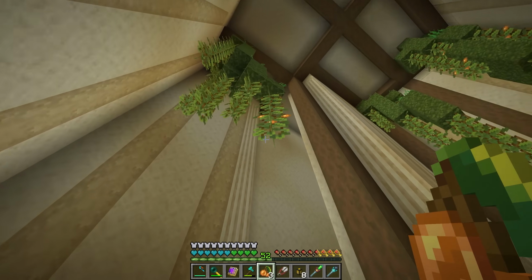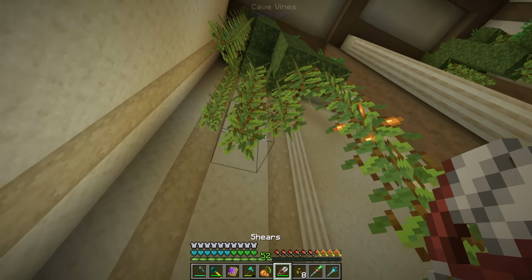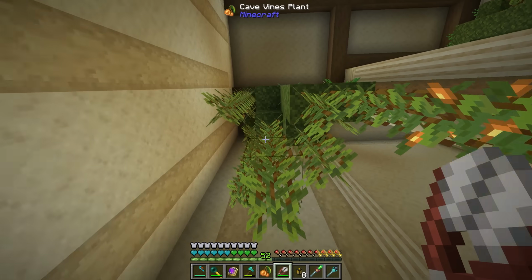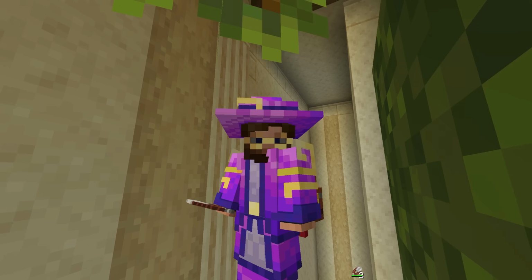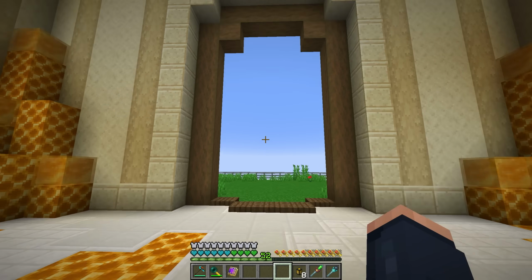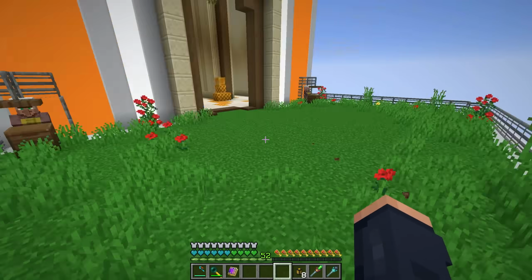And I couldn't leave the top kind of hanging here dry. I decided to go ahead and set this up, and I can shear the bottom here. And this will actually stop these from growing any higher or lower. After all of that, I think this is a pretty nice looking area. I even decorated the outside here.